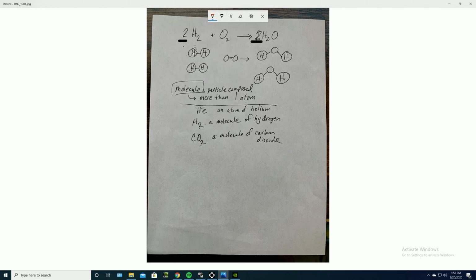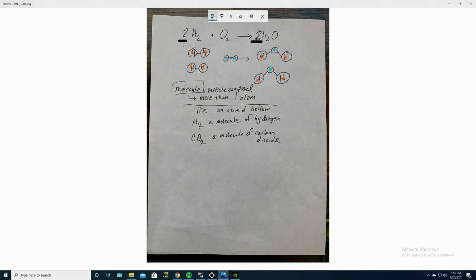So let's label it again. You have this time 2 of the hydrogen bonded to itself. So one here, one here. Let's just label it real quick. We have 4 of those. Then we go over to the other side, and we see that we have 4 hydrogens on both sides. So far so good. We haven't created or destroyed matter. It's been conserved. Then we have the oxygen here, and as you can see, we have 2 oxygens, and the 4 hydrogens we've already seen match.